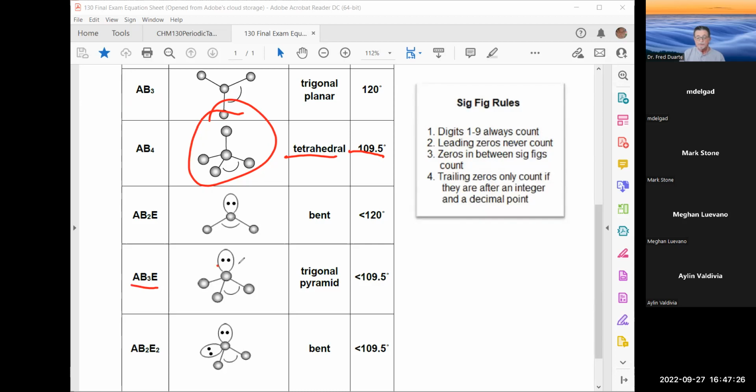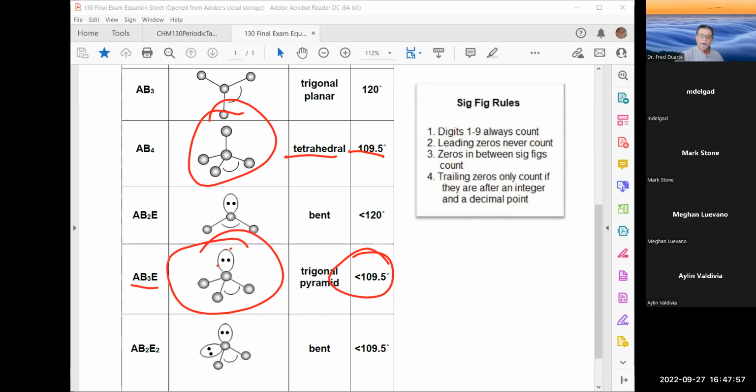Well, those lone pairs take up a lot of space, okay? And they cause the other bonds to be pushed down, resulting in that bond angle to be much less than 109. So lone pairs have quite an effect on the properties of the molecule, okay? Lone pairs play a very crucial role on specific properties and why compounds have certain properties.